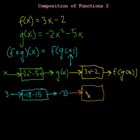but it's really g of x. And that'll be 3 times negative 33 is negative 99, and then minus 2. And so then the output of that turns out to be negative 101.